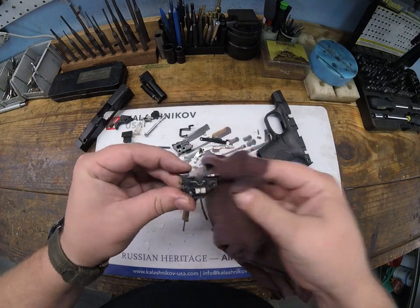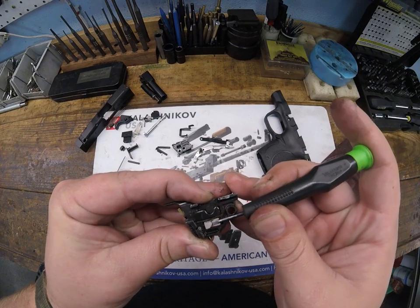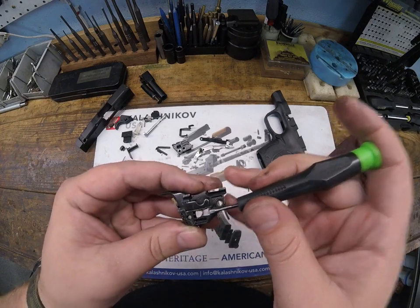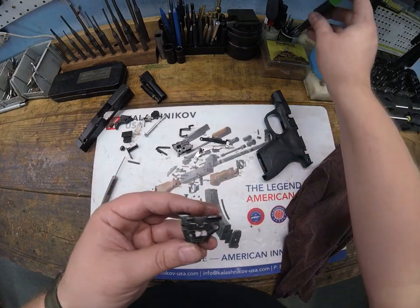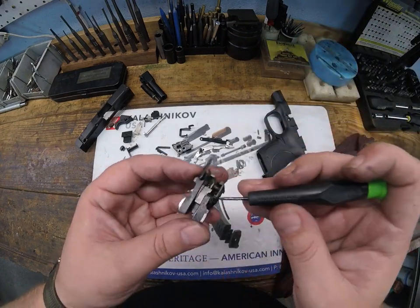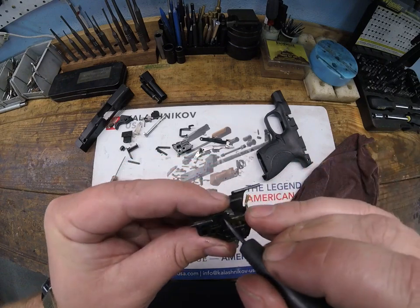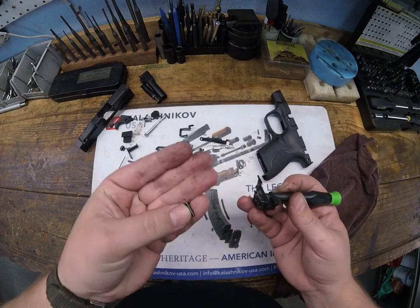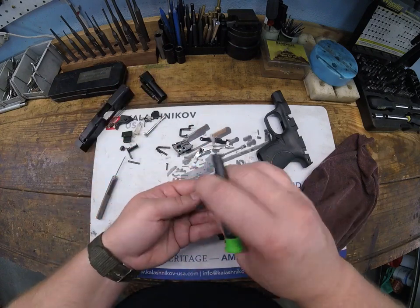This guy here is the spring and detent that your safety rides up against. It pops out if you push back and lift up. It'll come out of there. They're a pain in the butt to get back in sometimes, so I typically don't take them out. It's no big deal. But your sear, this sear here, is one little pin. Push it out. See, that pin will come out. Your sear pin.